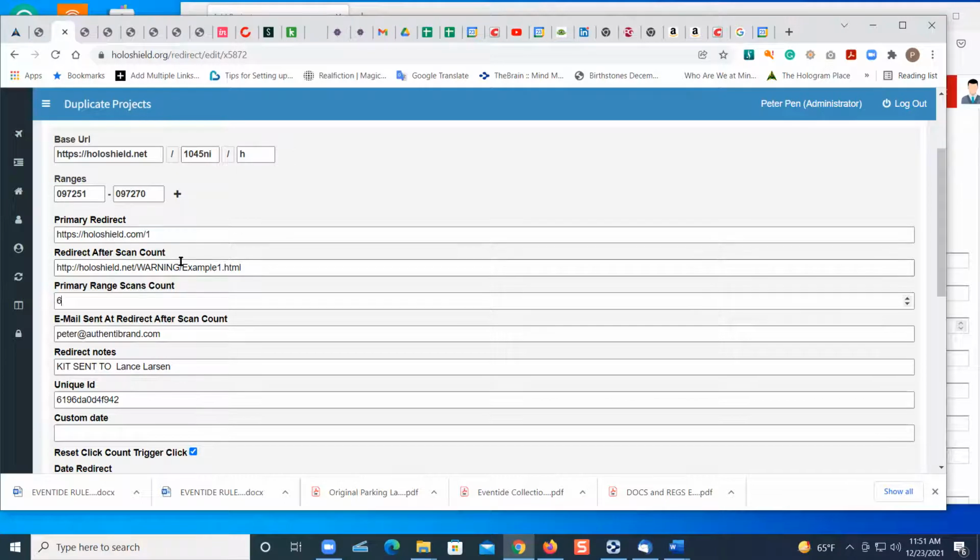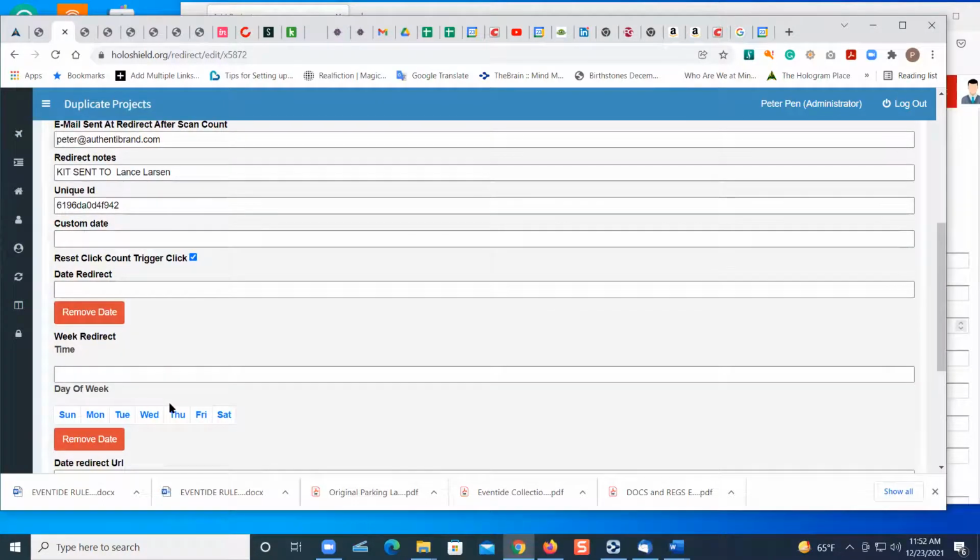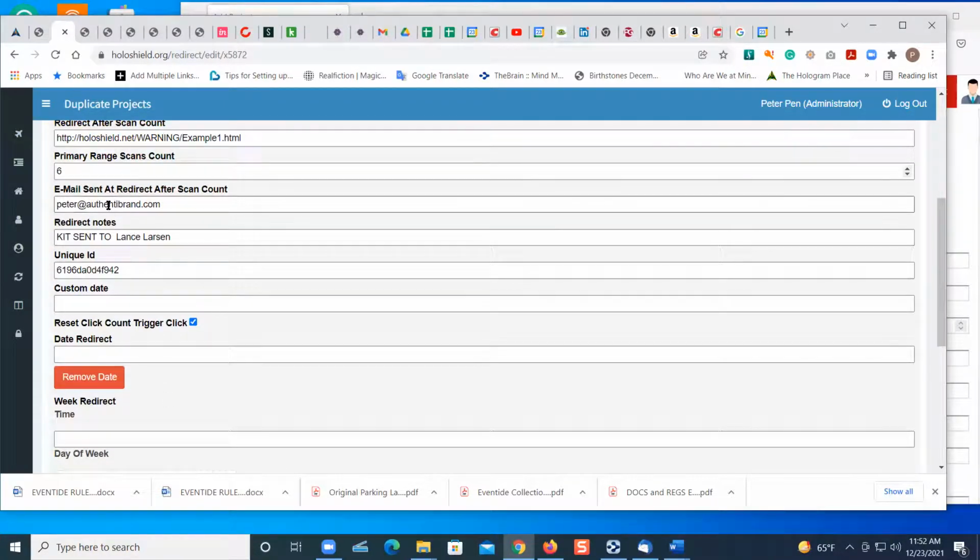So now all of a sudden you get 30 scans in Erie, Pennsylvania, you know that you're counterfeited and you know where. Plus you've driven everybody that scans those counterfeit codes to a page that you've built that warns them that this may be a counterfeit product, maybe they should call this number. And after that, what we call a trigger, you can drop in an email which will send the brand manager or security personnel that same information from the scan, saying that this trigger has occurred, to alert them so that they can go looking for it if they want to.